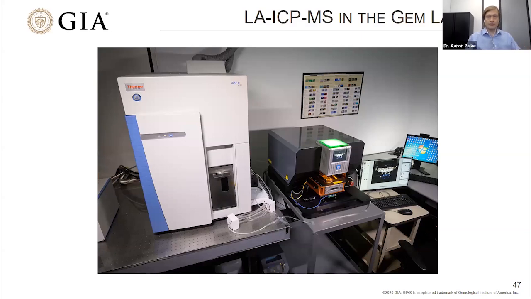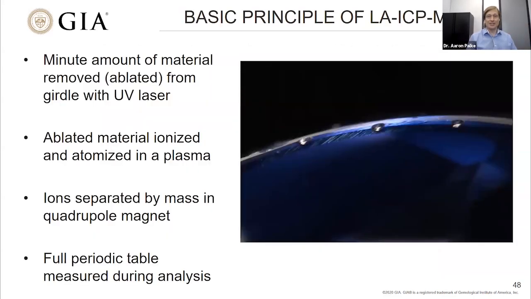Basically, there's two parts of this device. There's a laser ablation instrument on the right, and there's an ICP-MS, which is an inductively coupled plasma mass spectrometer, on the right. And I'm going to walk through what this means, because that's just a bunch of gibberish, I'm sure, if you don't have any idea what those specific words mean.